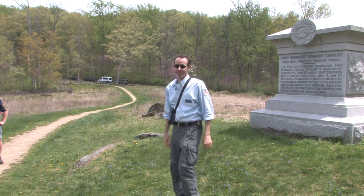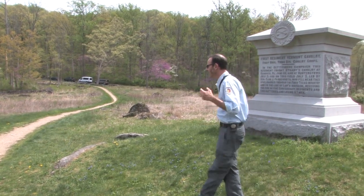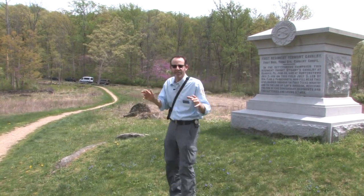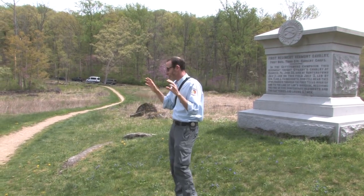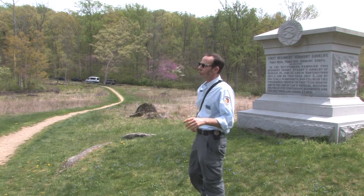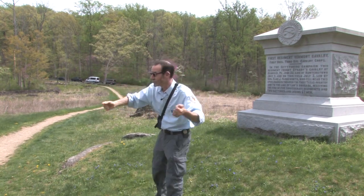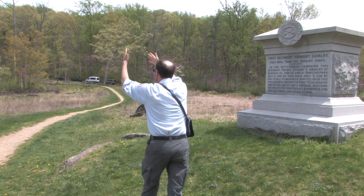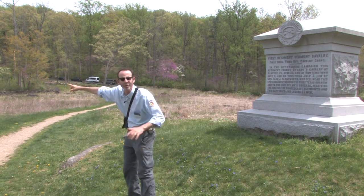After Pickett's Charge, a very antsy cavalry commander, a guy named Kilpatrick, okay, kind of, I picture him talking like this, like really excited. Not that I mind excitable people, okay, but this dude was really just getting worked up all the time. I'm gonna attack! So after the attack at Devil's Den and Little Round Top, the next day the Confederates mostly lost. So they're sort of strung out over here and they're going across this field. There's some Alabamians probably along that stone wall. We really don't know.